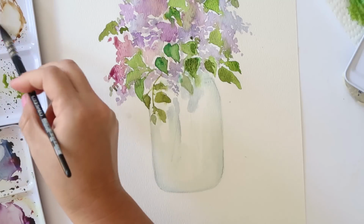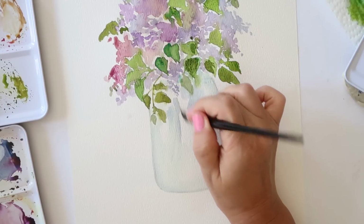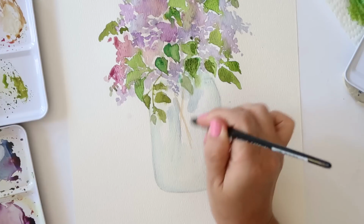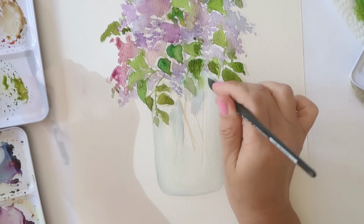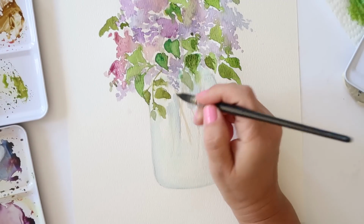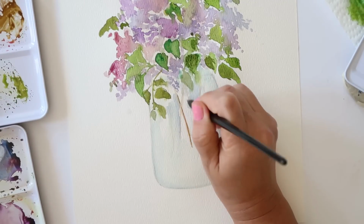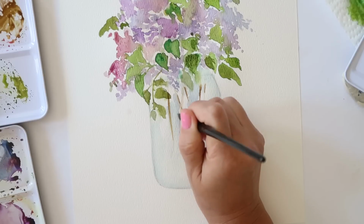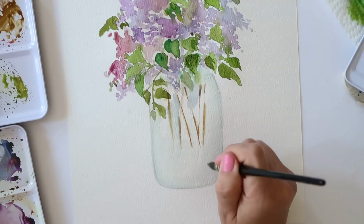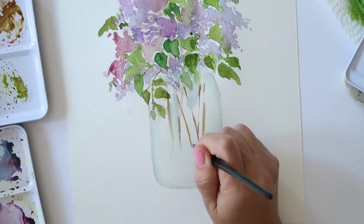I'm going to clean my brush and just do a little bit of brown and just do straight lines here and there. And these are obviously the stems inside the jar. Some are darker than others. I'm just doing them very loose and quickly with the brush.